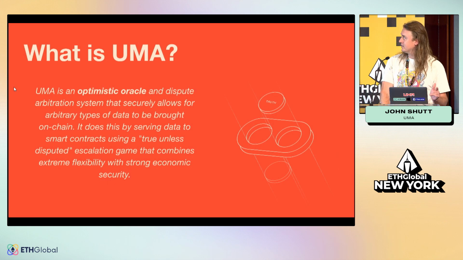First off, UMA is an optimistic oracle. And the way that basically works is you can bring any kind of data on chain. You're saying this statement is true, and also here's a bond, take my money if the statement is wrong. And there's a challenge window where anybody can show up and they have that financial incentive to dispute you if you are wrong. So there are people that are watching these proposals 24/7 looking for disputable proposals. There's also a lot of very bot-driven flows for some of the products that are built on top of UMA. And it makes it super flexible because you could have things that are human reviewable, you could have things that are bot reviewable, and you can build all kinds of products with it.